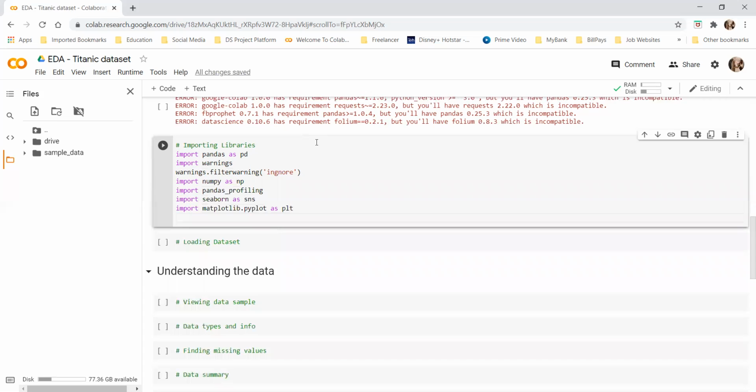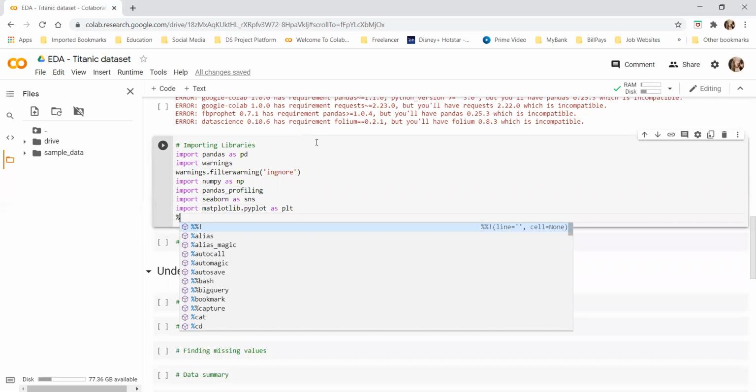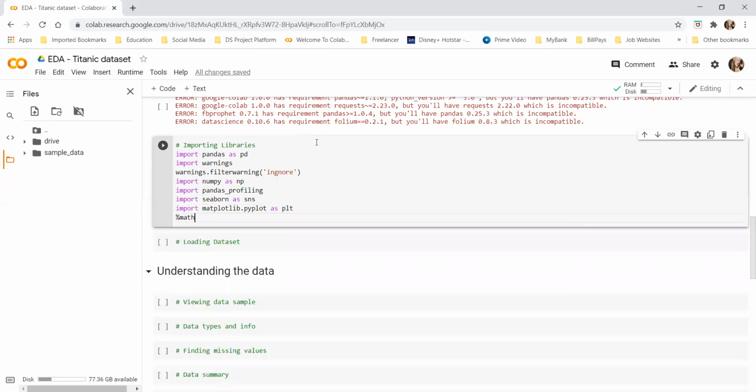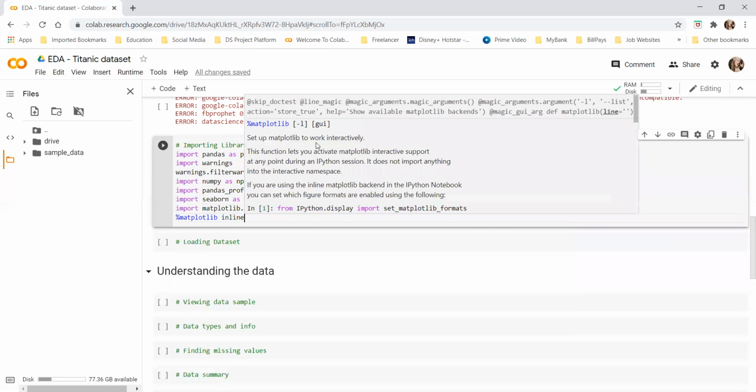So we have Seaborn and Matplotlib, and we will do inline, so that the Matplotlib visuals are shown inside the boxes itself. Matplotlib inline.